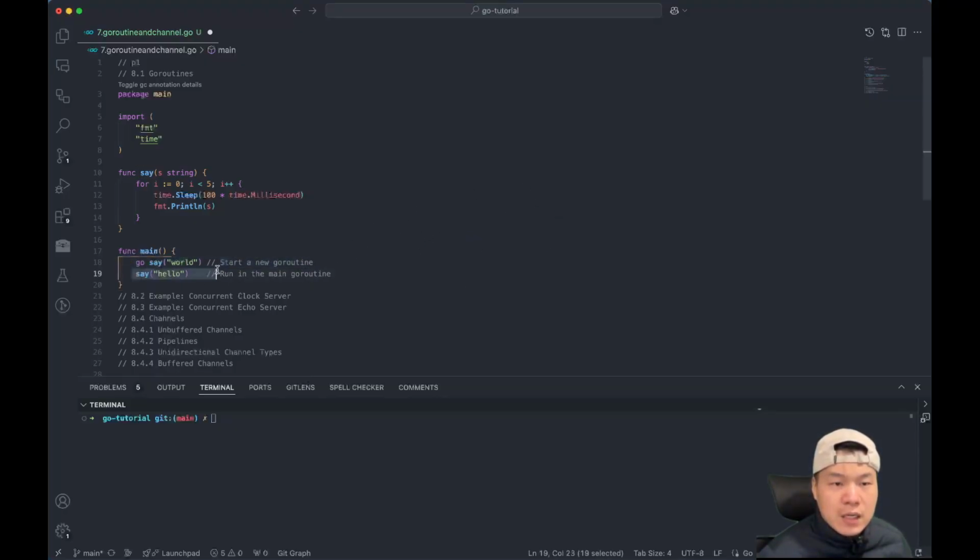And we have a function here. We call it say, and every 100 milliseconds it's going to print out this hello, and here it's also going to print out the word. So let's see.